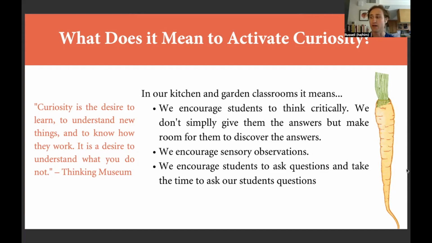In our kitchen and garden classroom, this can look like encouraging students to think critically. We don't simply give them the answers, but we make room for them to discover the answers. We encourage sensory observations all the time. We encourage students to ask questions and then take time to ask our students questions as well. So we're really trying to create this environment of sensory observations, prompting questions, and curiosity. I'll pass it to Raquel to take us deeper into a few of the tenets of curiosity.